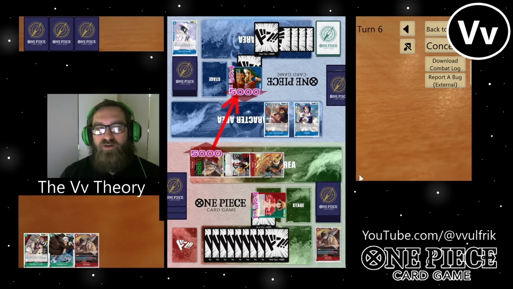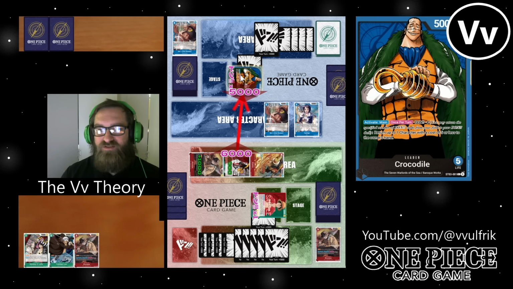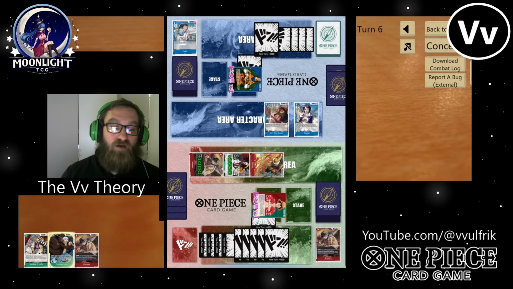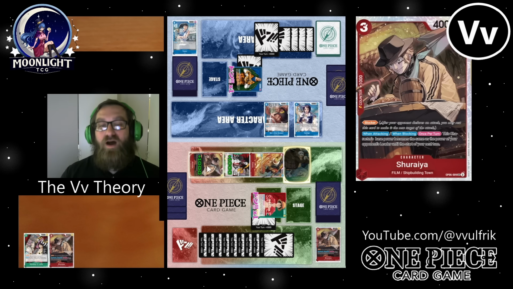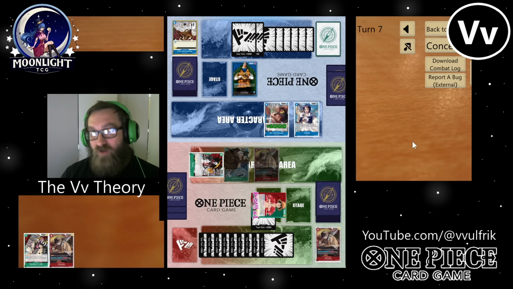And it's like, all right, so, you do what you got to do. I'm trying to figure out what I want to do here. I'm going to swing for 5. Let's see if he takes it. He has 1 Don active. I don't know if that's like bluffing something or what. I'm going to swing 6 more at him. I'm going to play out my Trafalgar Law, bounce back my Shiraya, play out Shiraya unrested now.